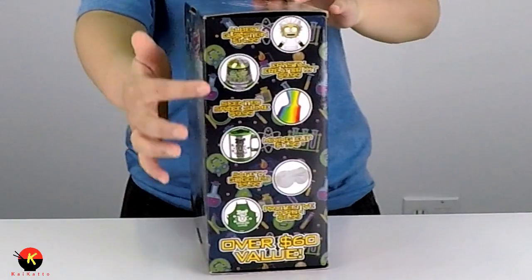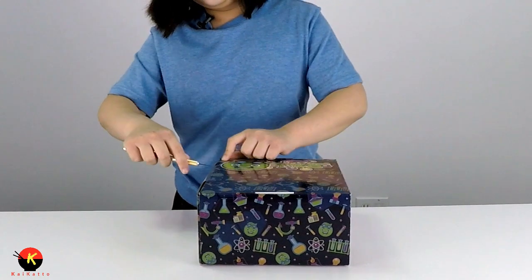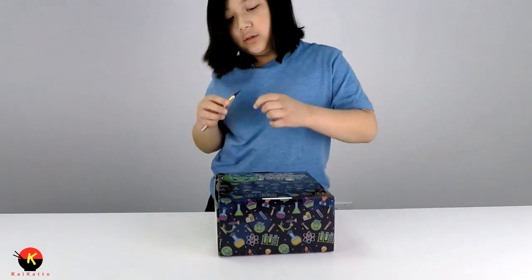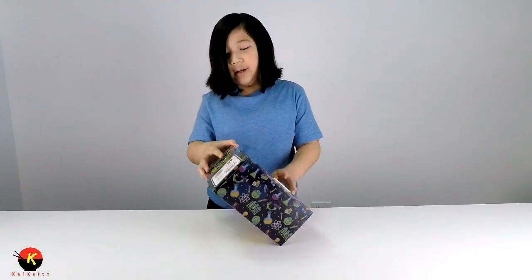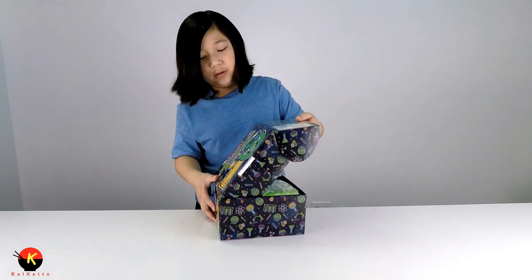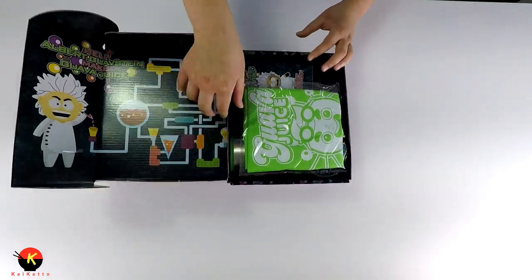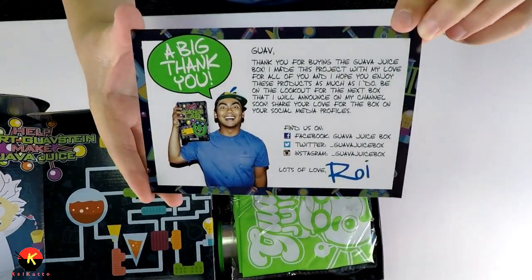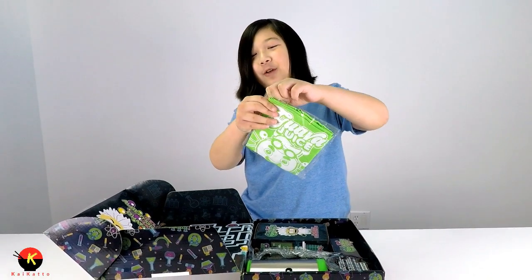This comes with six items in the box, so let's open it up and see what it's all about. Remember to put the cap on so you don't cut yourself. Whoa, there's a lot of stuff in here! The first thing we get is a little thank you note from Roy, or Guava Juice, and you also get your own apron - you always want to wear this when you're working in the lab.